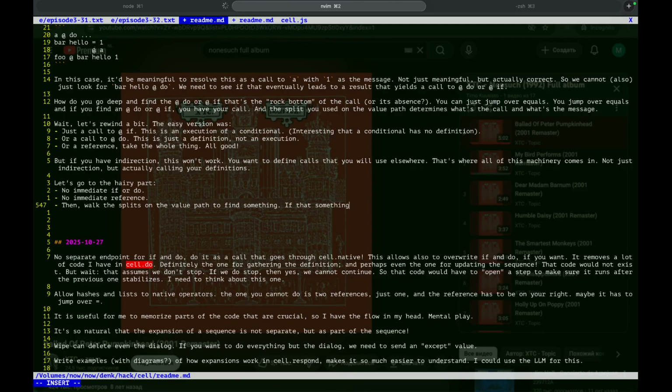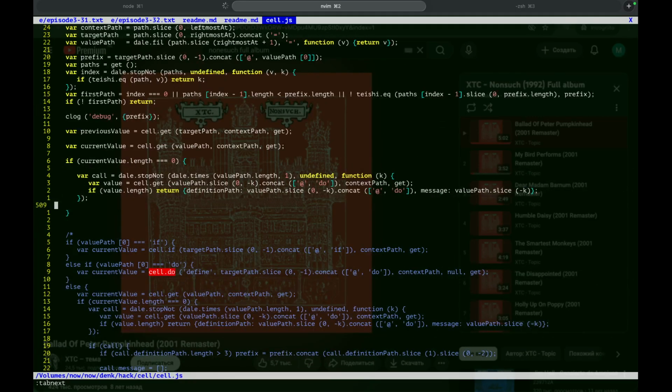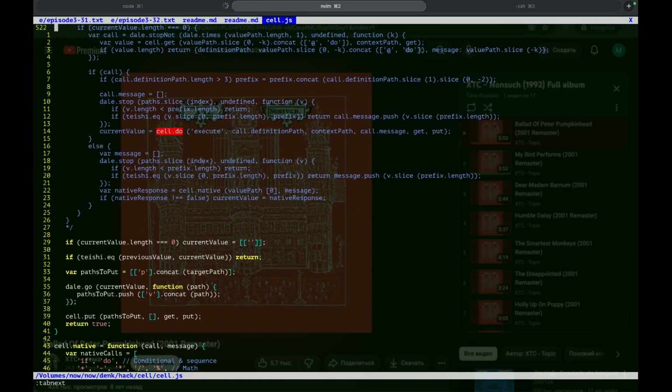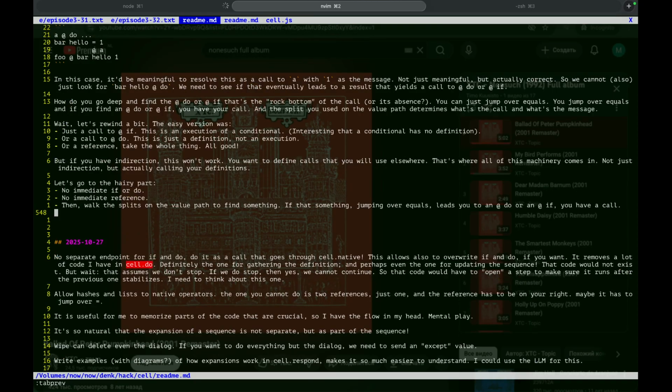If that something, jumping over equals, leads you to an add do or an add if, call. Yeah, that's the hairy part.